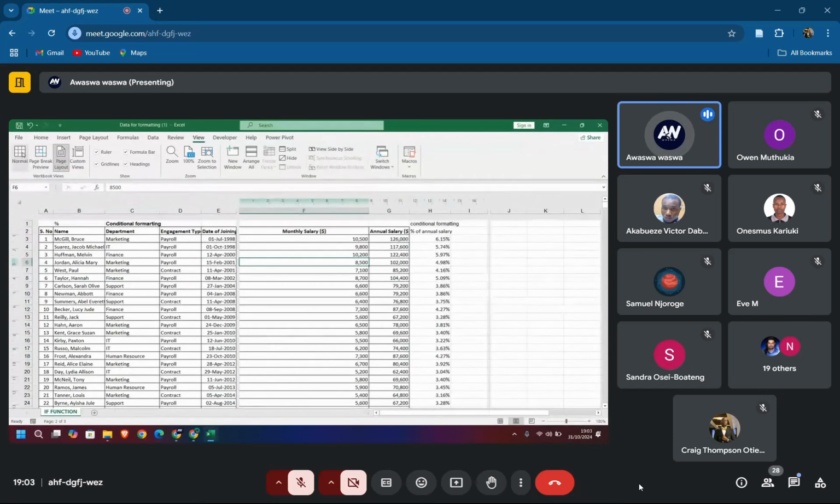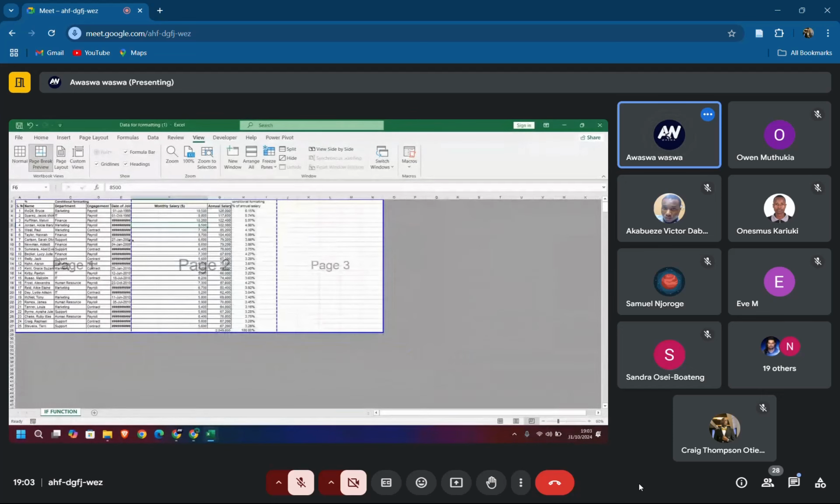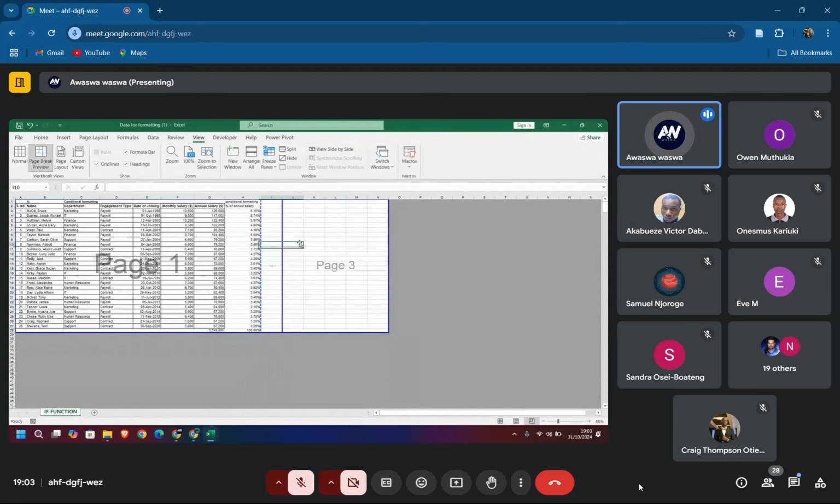So you make sure that these page breaks are in one sheet, so that when you are saving it in PDF, it only appears as one page.